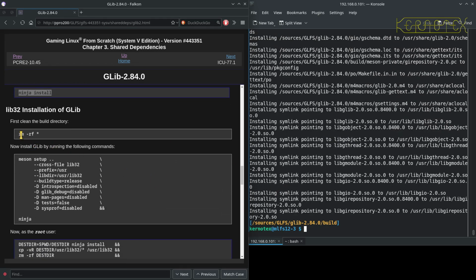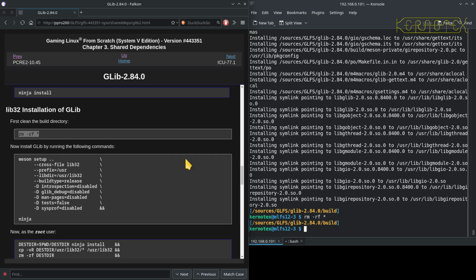And now we build the 32-bit version of glib.